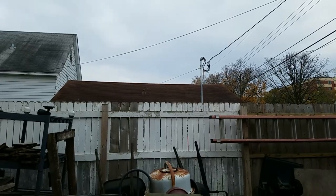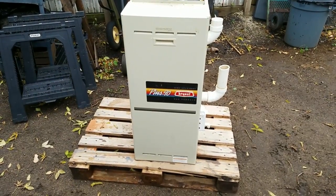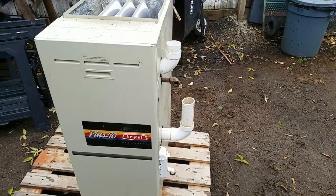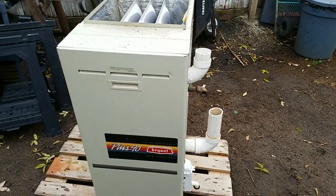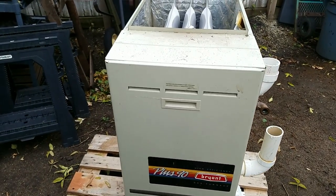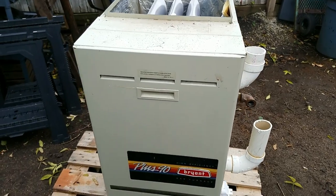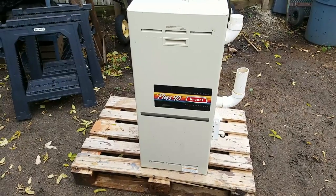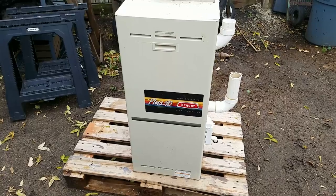So today's teardown is this. It's a high-efficiency gas furnace. I got this from a neighbor who replaced his furnace. The platens are actually corroded, so it's not worth repairing. But I figured it would be kind of nice to tear it apart and show you how things work, because I think it's kind of interesting. We'll go from there.